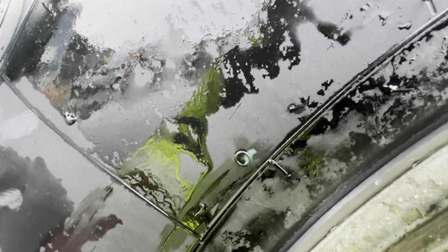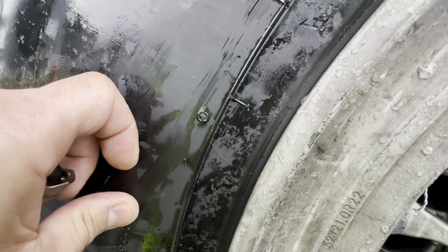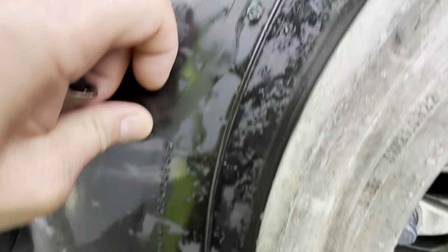Pause it right here. Let's talk about tires. You see that little green mark, and there's also a little circle around there. They're all around the circumference of the tire. Their names are vents. These little vents are holes that are made during manufacturing of the tire. What these vents will do is allow air to escape the casing of the tire during the manufacturing process. It's there to prevent any kind of bulges or ply separation.